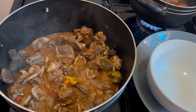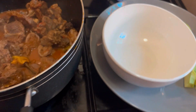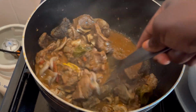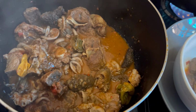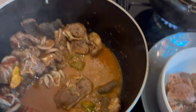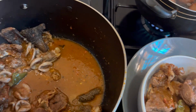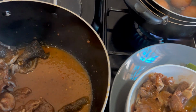Wow, I'm so hungry right now. Can you see that? So alongside it, we are going to serve it with a little bit of avocado to go along with this hot pepper soup. It's so delicious, so aromatic, and so yummy. Wow, I can't wait to taste. Adding some little meat.